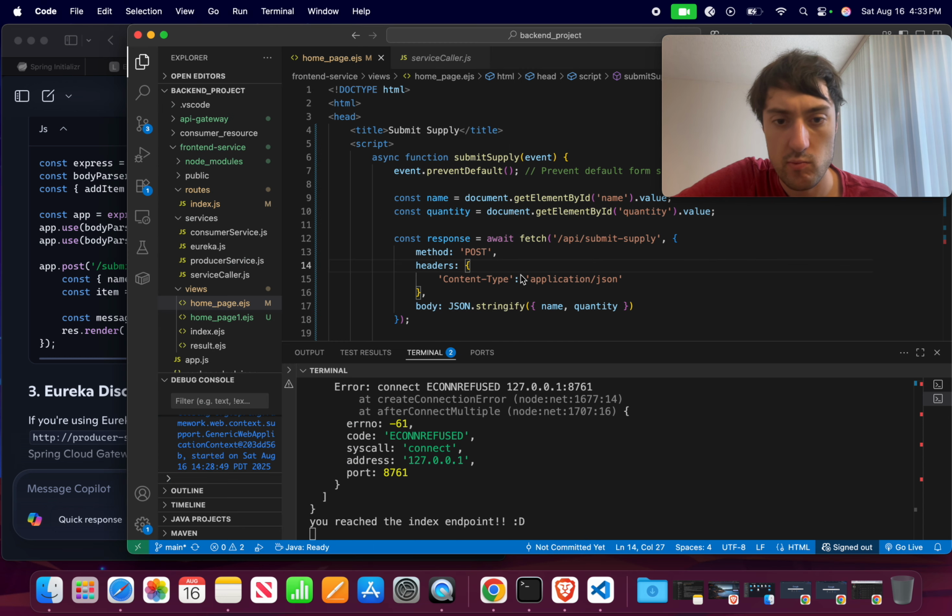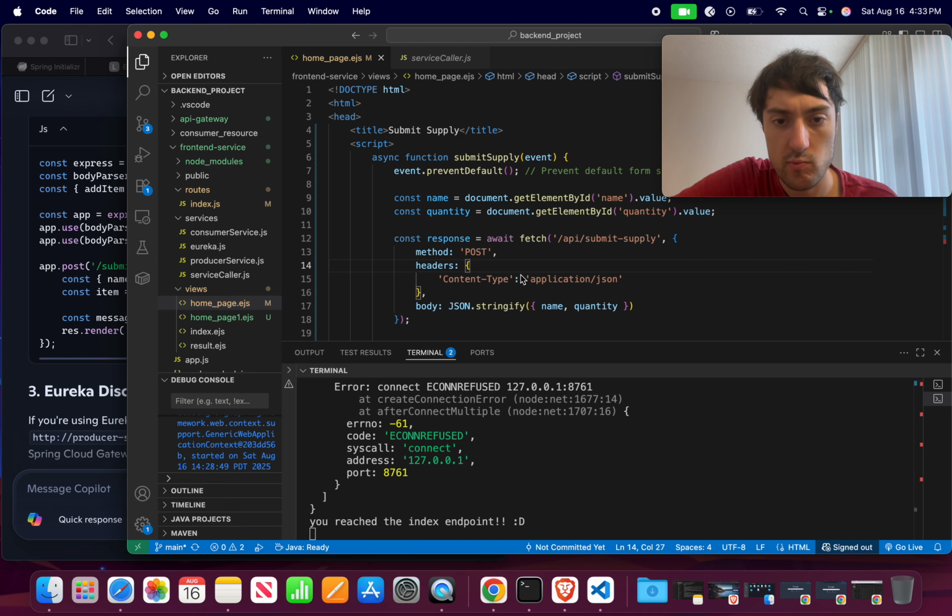So I will guess that it's somewhere in my routes. Here. Okay, now I have this add. Okay, here's add. Await add item, producer service, here.